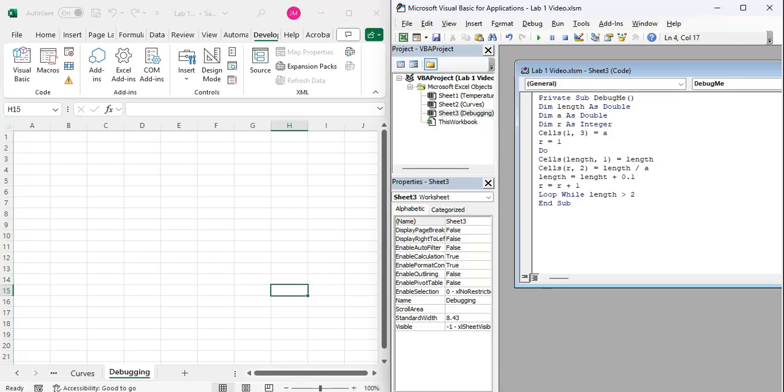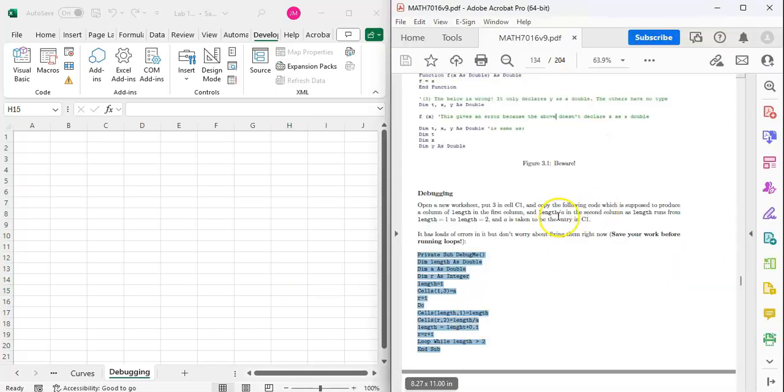So your job here is to correct this code, and so I recommend deleting that length equal to 1. Length equal to 1 is the initial value of the length, it says it here what to do with it. So once you've got that code written down, find out what's wrong.